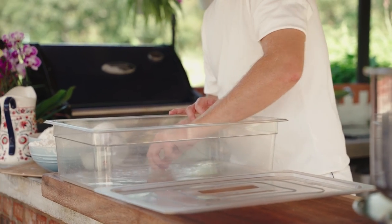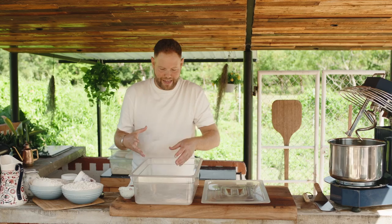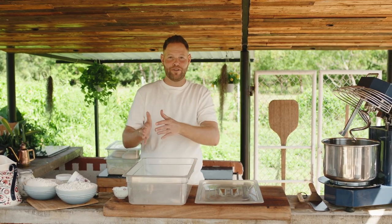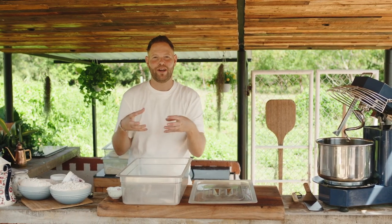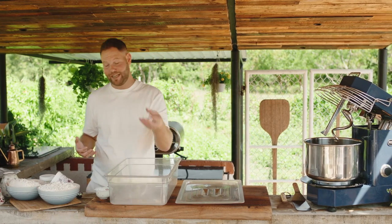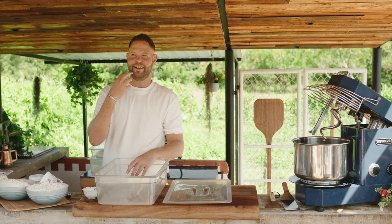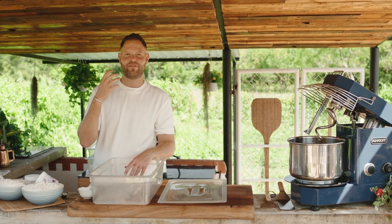And basically the way that the yeast operates, it likes to feed on the sugars in the flour. So by doing a biga, you're giving it all of its sugar and you're letting it over the space of 24 hours eat all the sugar inside the flour and create a really nice rich flavor. So when you eat a biga style pizza, you get a strong, nutty, sourdough kind of aftertaste.